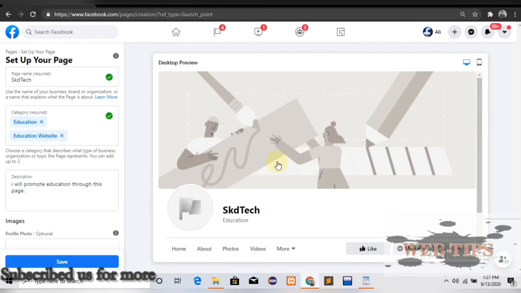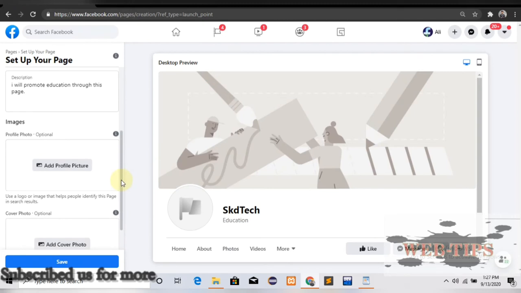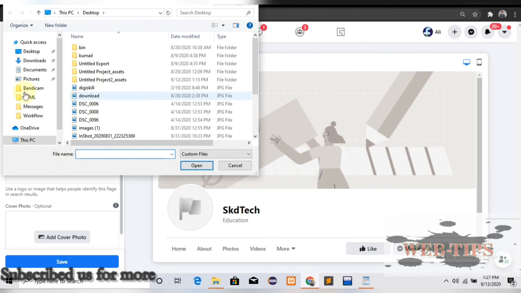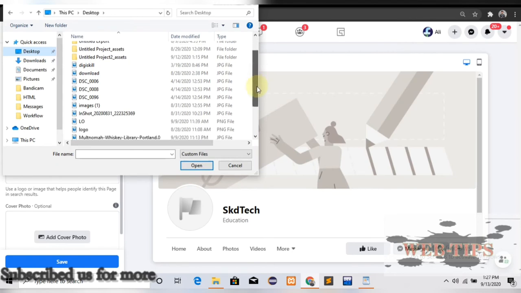After clicking the create page button, you will see more options like add profile and add photo, and I am going to add my profile picture. Click on the add profile picture button. I am going to add my profile picture.